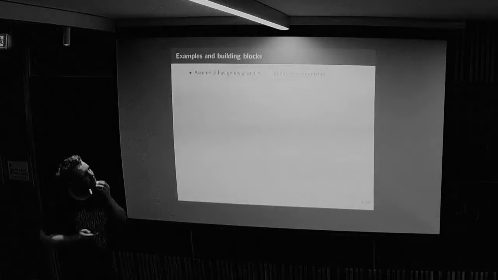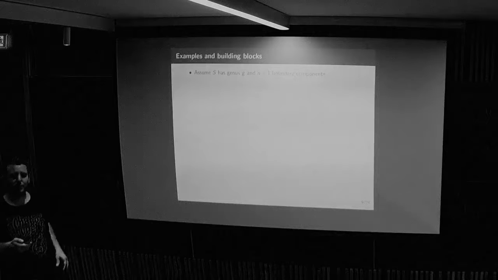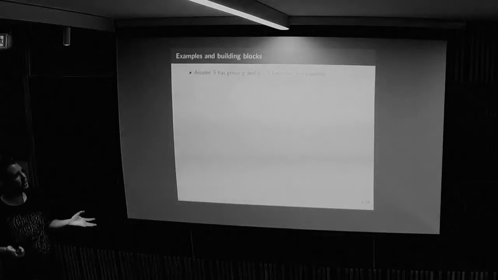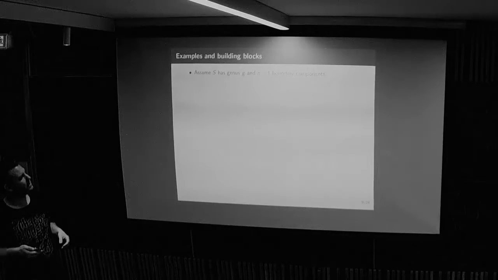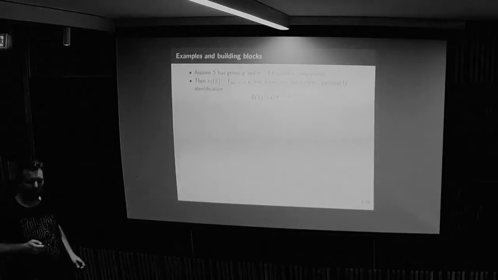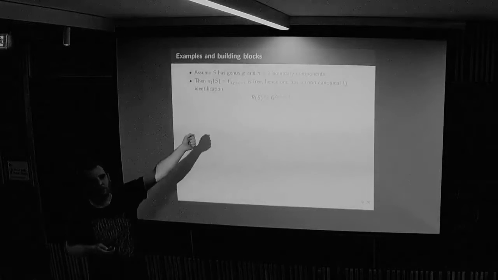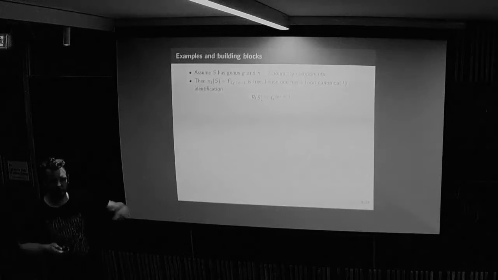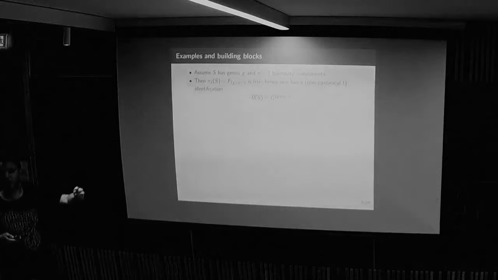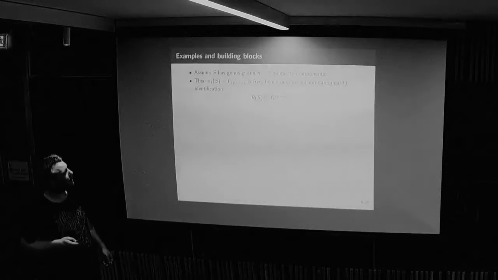So to give some example, there is some sort of general philosophy that says everything is easier for punctured surfaces. So let's assume that for now. In that case, the fundamental group of course is free. And so if you choose generators, you get some non-canonical identification with just a bunch of copies of G. Like you just choose one element of G for each generator.